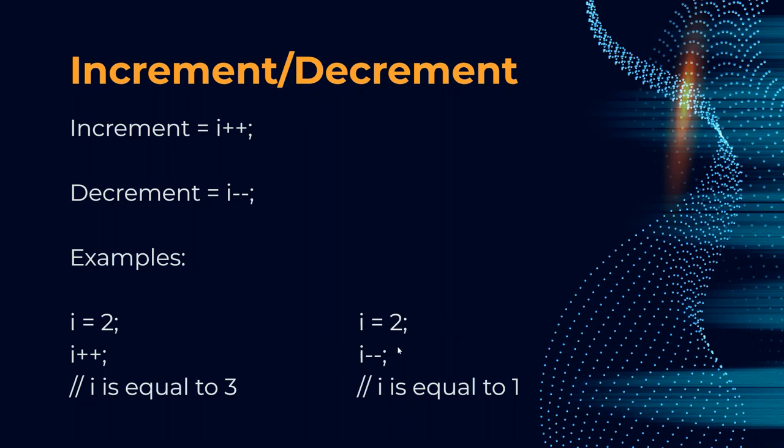The first example we are given is I equals 2, and then we do I plus plus. So what is 2 plus 1? Since we're doing I plus plus, we have to increment by 1. 2 plus 1 is 3. Same with this one. We are given I equals 2, and we are decrementing, not incrementing. And 2 minus 1 is 1. So over here, 2 plus 1, when we're incrementing, is 3, and then 2 minus 1 is equal to 1.